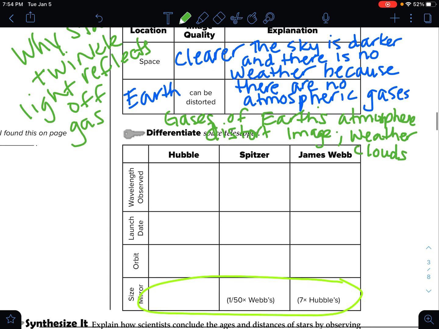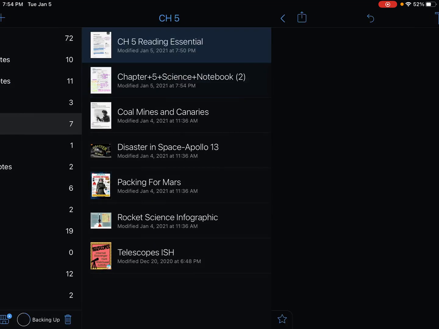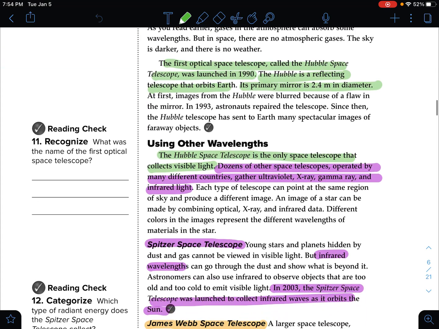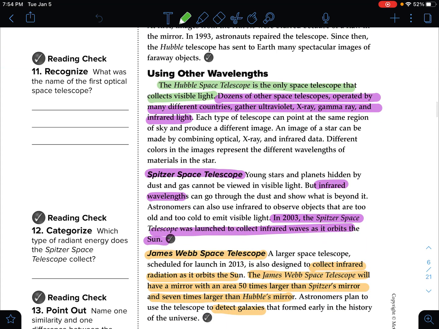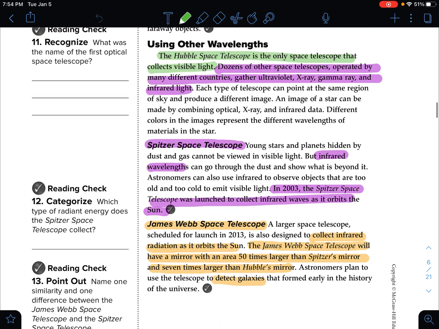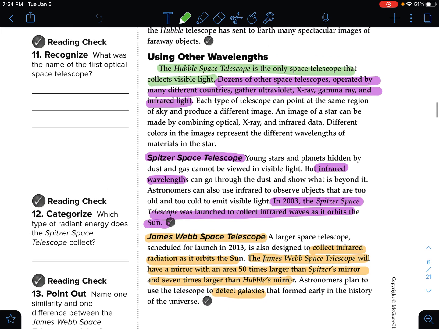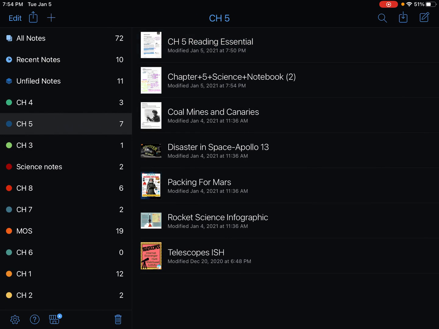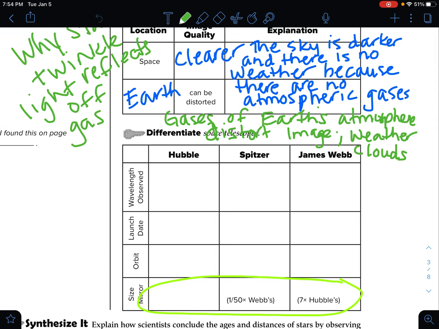Okay. So then we're going to, so this section here went with the different types of telescopes. We had our Hubble, we had our Spitzer, and we had our James Webb. There's been a lot of delays with that James Webb telescope, but the Spitzer and the Hubble are in use. Okay, so I can't split screen this because it's just too small, but you probably have the ability to split screen a little bit easier than me.